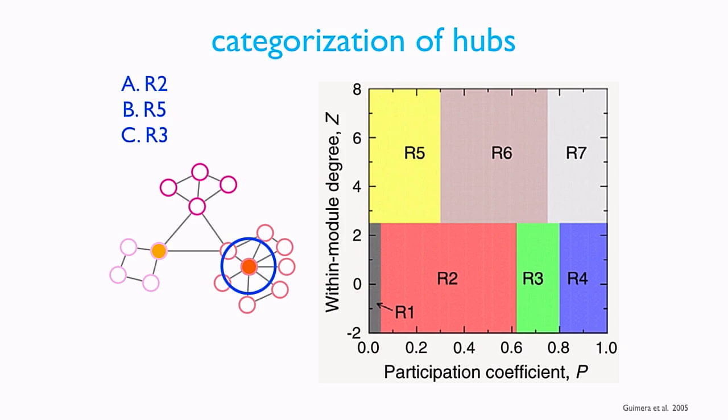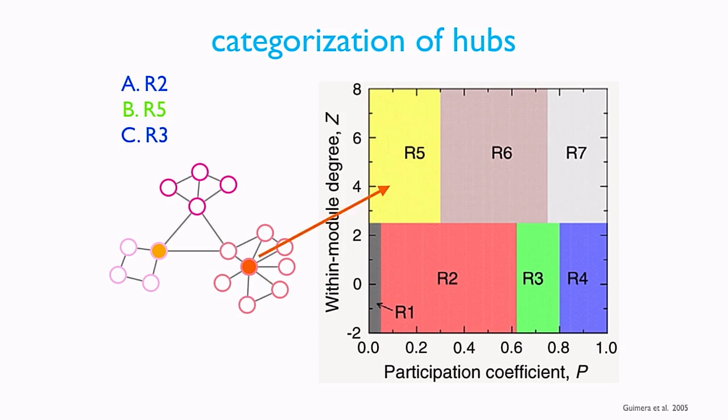Who thinks the node will be in R2? I will help you a little bit: R2 will be a low participation coefficient and a low within module degree score. Who votes for R2? All right, it's going to be long this morning. Who votes for B? All right, a few votes. Who votes for C? There are some people that vote for D, but there's no D. So let's do one more. Who votes for A? Who votes for B? Who votes for C? Excellent.